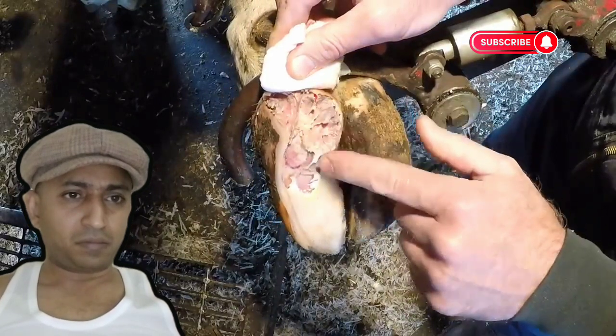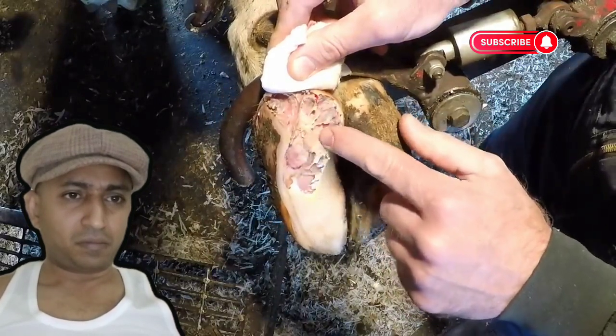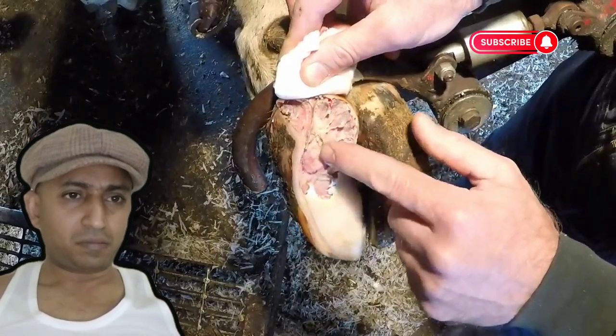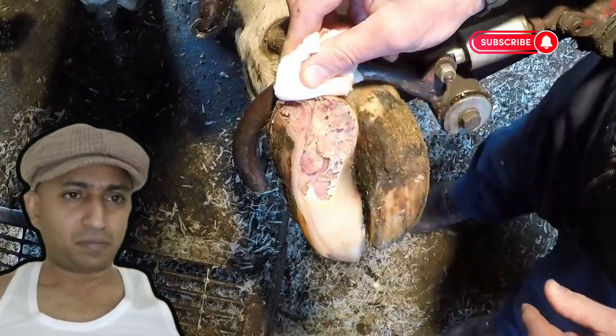These little flaps of skin here, I don't want to remove that. That is actually living tissue. And you'll see in the follow-up, it has no consequence to healing. It's just part of the normal healing process. So I'm going to leave that there.